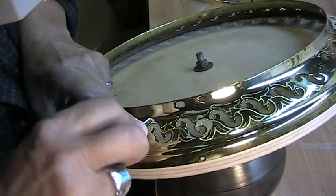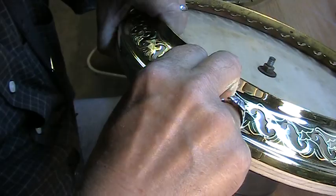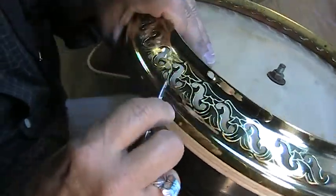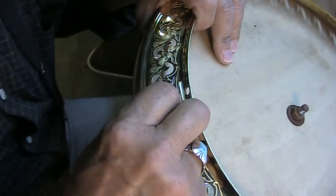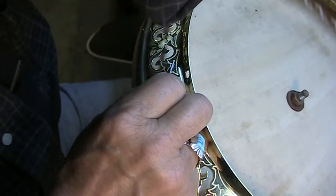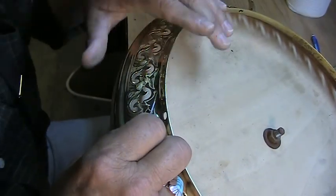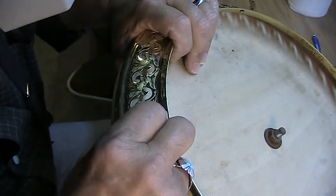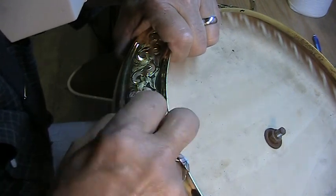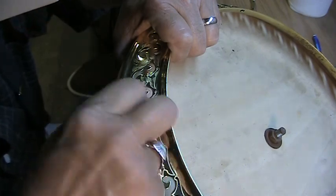As you can see, I turn the work into the tool itself, and hopefully that gets the detail to come out. I'm trying to get a good angle here. This tool is very prone to slipping, so I have to go a little bit easy with it so that if it does slip, I don't do too much damage.